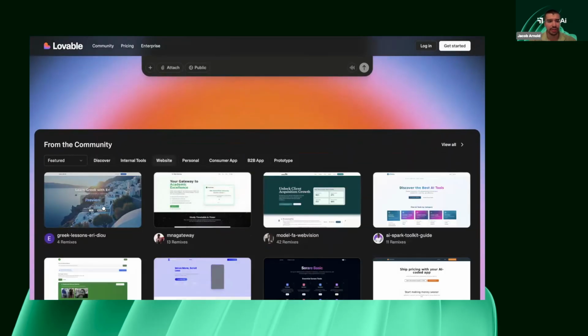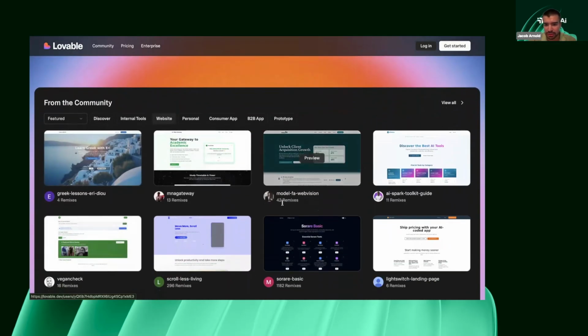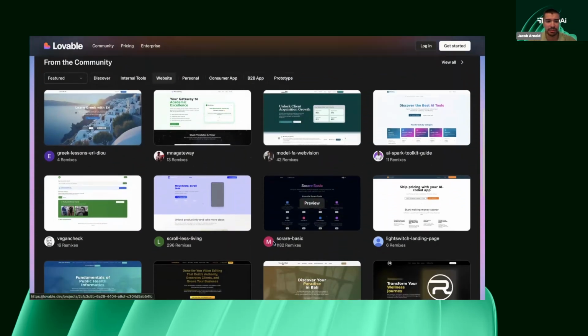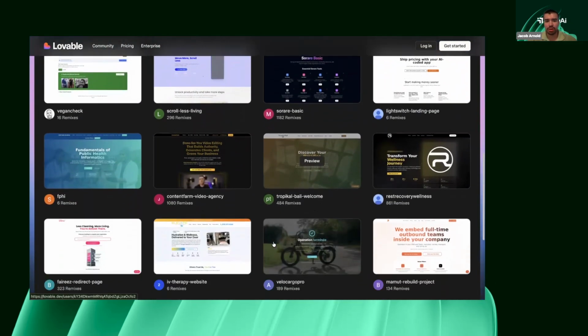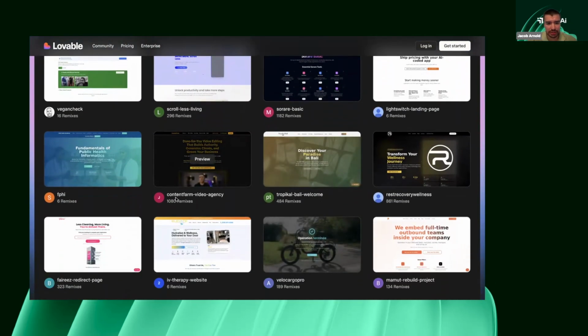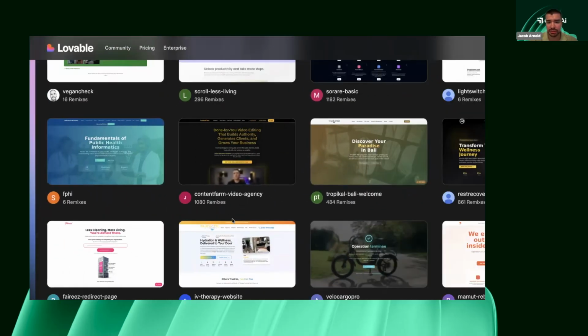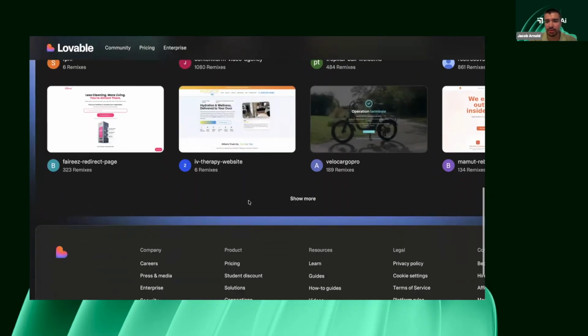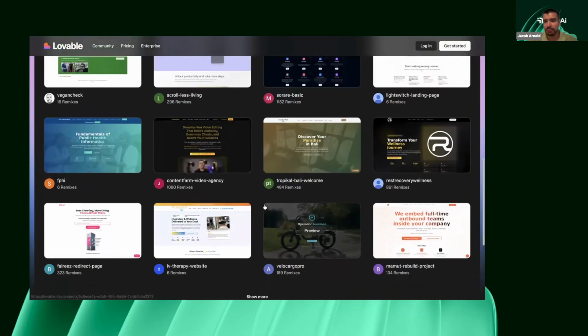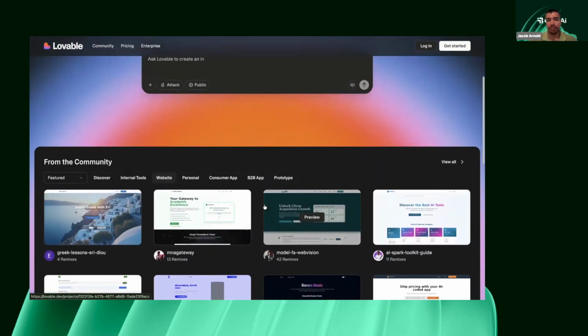You can go around and click on random people's websites, and people can remix a website. Look at this one, it has 1,080 remixes, so they must have done something right. We've built all of our websites off of Cursor, and that's what I've stuck to, so I'm going to stick to what I know.